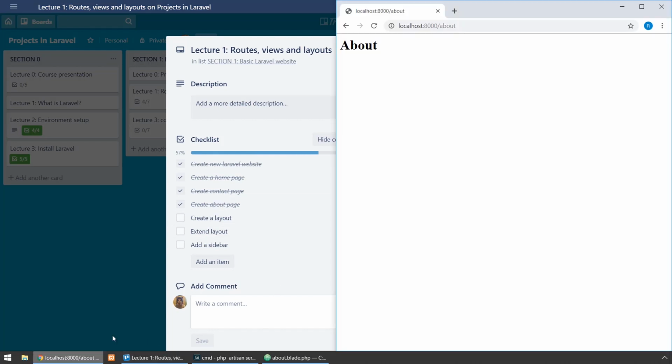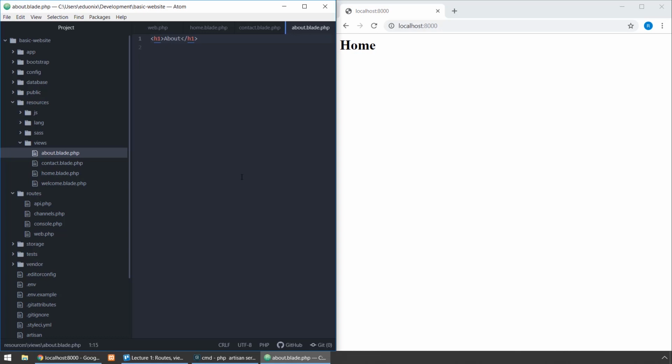And now we're going to create a new layout. If we see this source code, it's only h1 about. That's what we wrote. So let's just go to home, and we're going to add some HTML code and format.